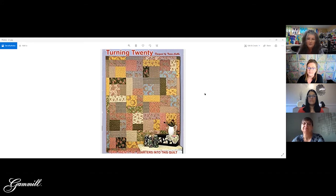You don't even have to use 20 fat quarters. If you have 5 colors that you want to make the quilt out of, just do it 4 times, you know? And it literally cuts in less than half an hour. And I don't like all that prep stuff. I just want to get it sewn, mindless sewing, and then quilt it. So Turning 20 is like 3 cuts of a fat quarter, 1, 2, and 3. And then you just mix them all up and there's your quilt.